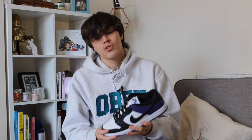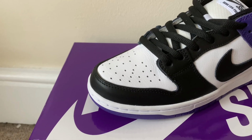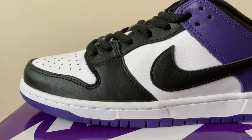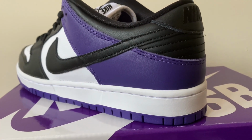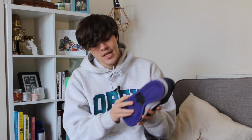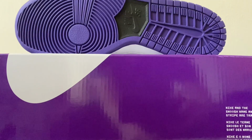Now getting into the rundown of the shoe guys, on the toe box you do have that white and black classic black toe box. Going up through the panelling, again you have the white and the black with a black swoosh, and towards the back of the shoe, wrapping all the way around the heel, you have this purple panelling. The midsole is also done in the white, and the sole is done in purple with a black cutout.